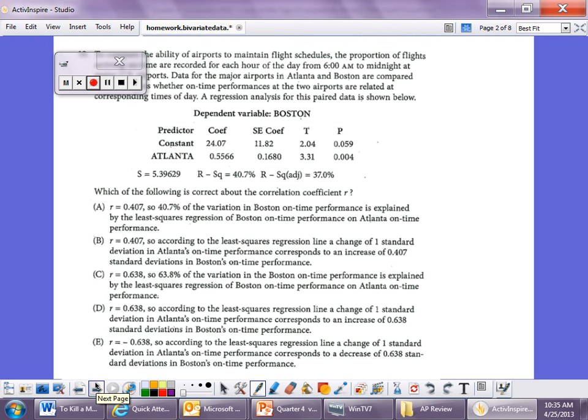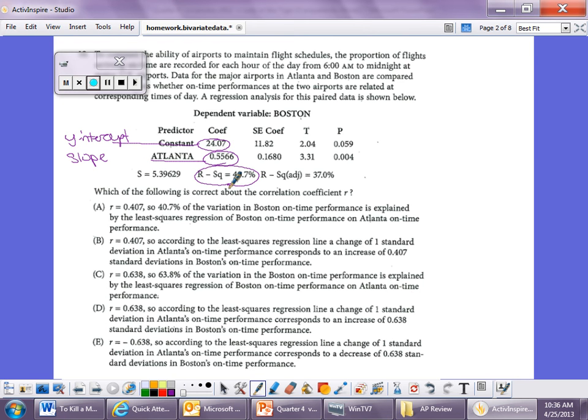Next, ladies and gentlemen, it is extremely important that you're able to identify the three most important pieces of information from a computer output source. They will be the coefficient constant, which is your y-intercept, the coefficient with the variable is your slope. And again, we're not interested so much in the number if we're not asked for an equation. It's more the sign, the positive or negative. And we are interested in our r squared, not the adjusted r squared, just the r squared.